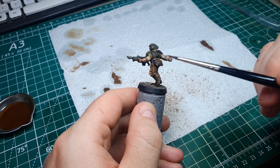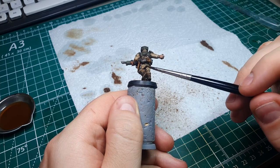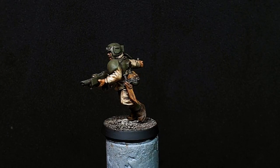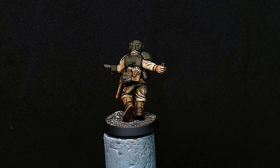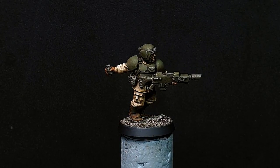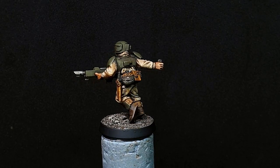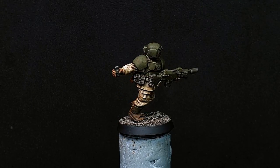Once you're happy with the speckling, apply a matte varnish over everything to seal all the oil layers in and make sure they don't go anywhere. And that is it — this is the finished model. All in all, the hands-on working time was under an hour. With allowances for waiting for the oil layer to dry, in reality it was closer to two and a half to three hours total, but actual working time was definitely under an hour. If you batch paint a bunch of models using this technique, you should really crank through them much quicker.